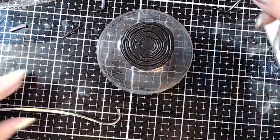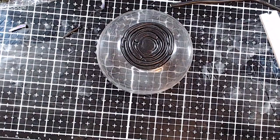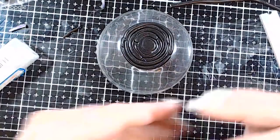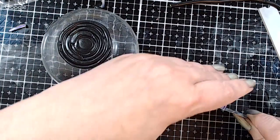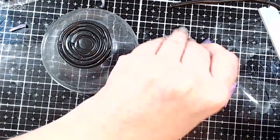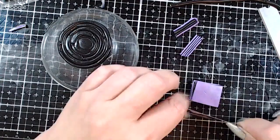And I have this, but what I'm going to do now is, where's my, there it is, to place some stripe here. If you don't have one of these, those super fine blades that you can get at PolyClay Play are absolutely fabulous. So first I'm going to trim this, because I did that weaving type of striped cane.